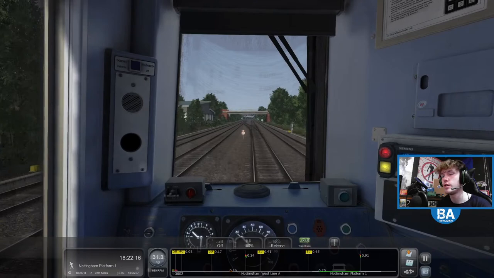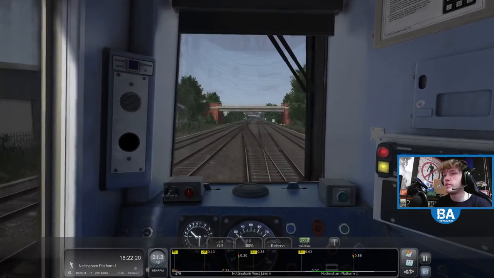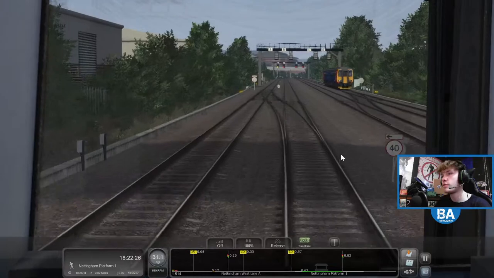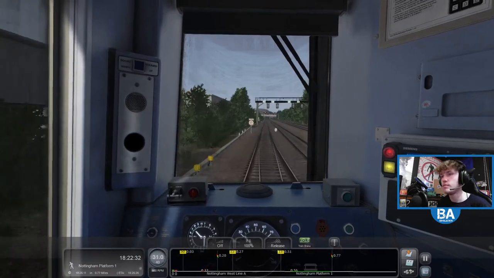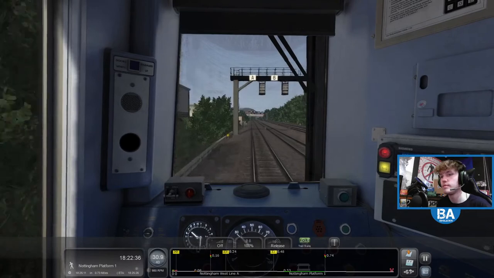Coming into Nottingham. And then we're getting to the HST again and giving that a bash. There's another 156, which I suppose could be another possible DLC for this route.